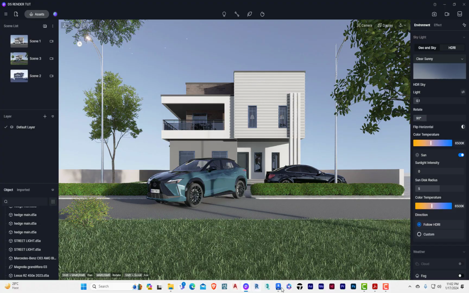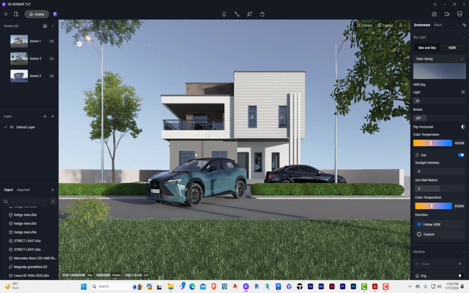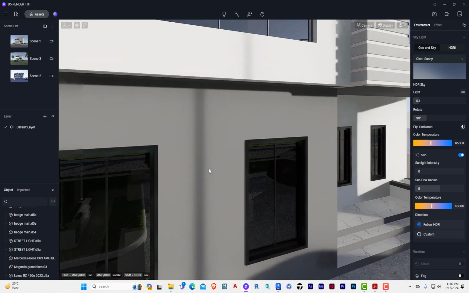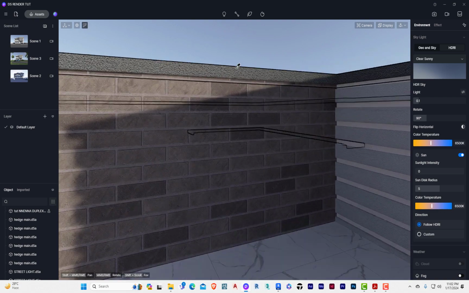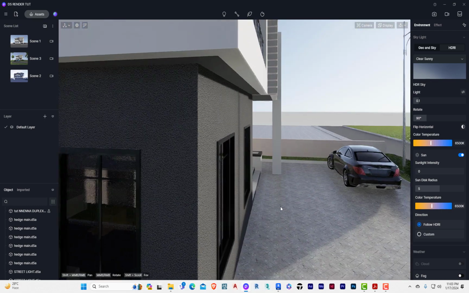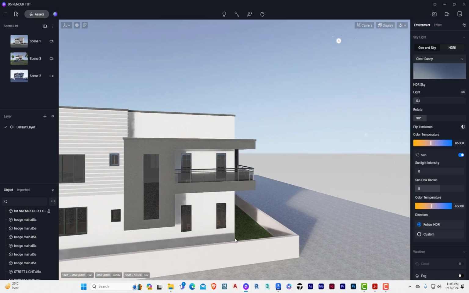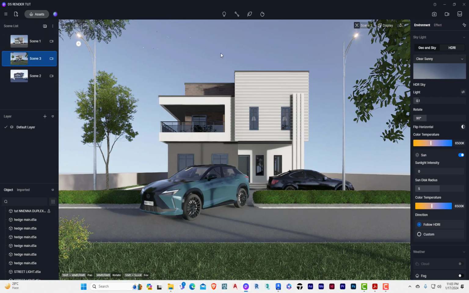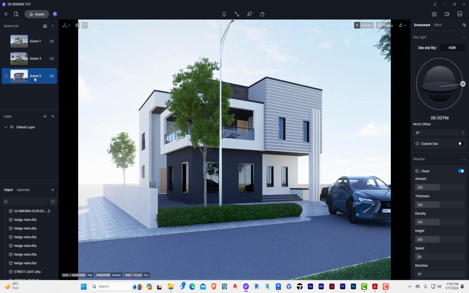Now we have some darker walls below. Let's pick this, duplicate this, darken the dark wall, and let's give it here. Okay, now this is good. Okay. Okay, now this is nice. This is okay. So the next thing we are going to do, let's check this view.